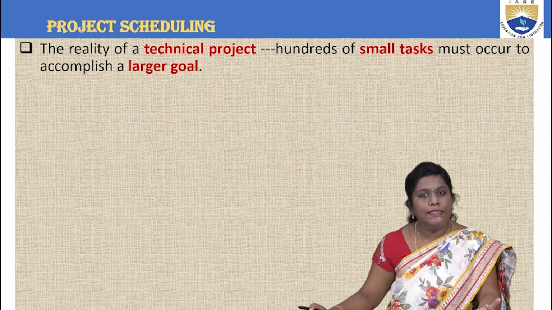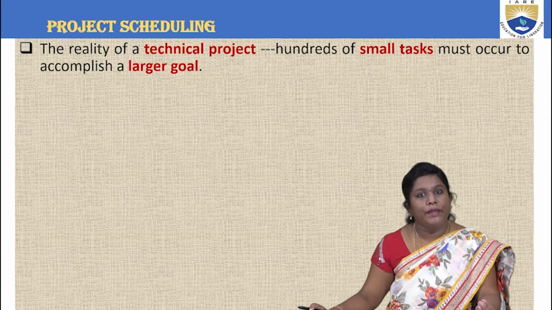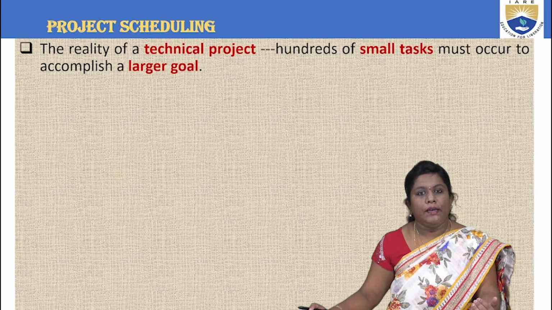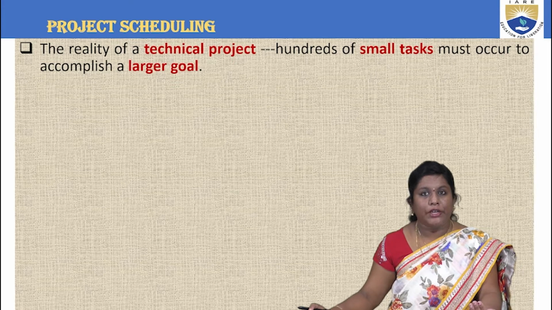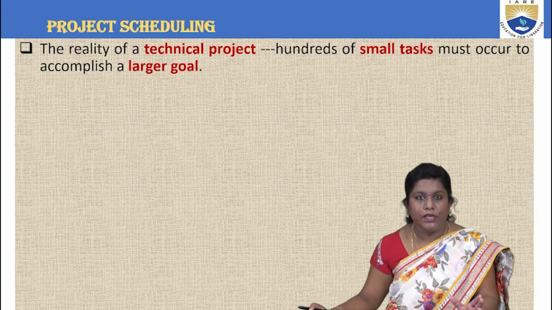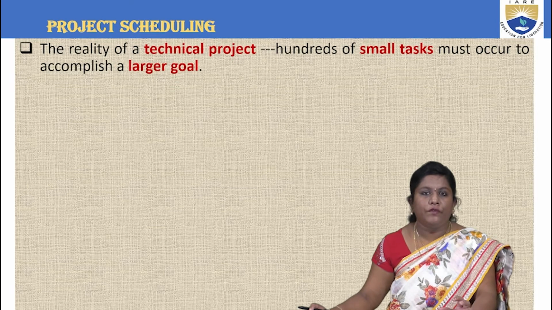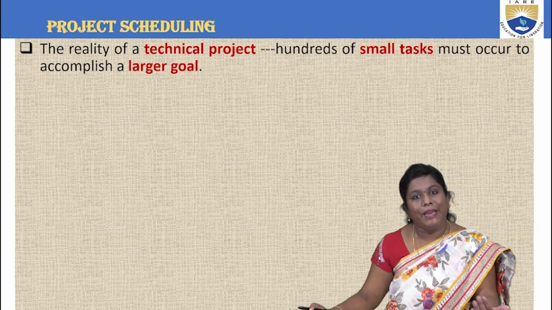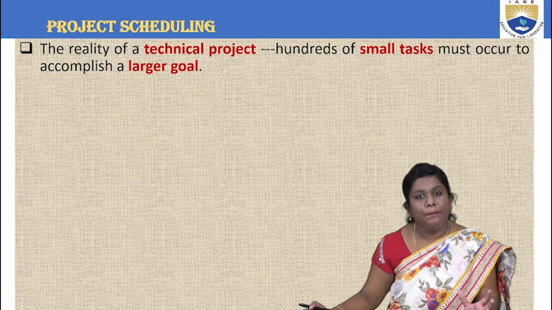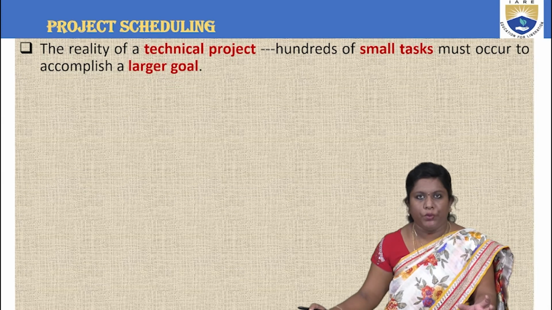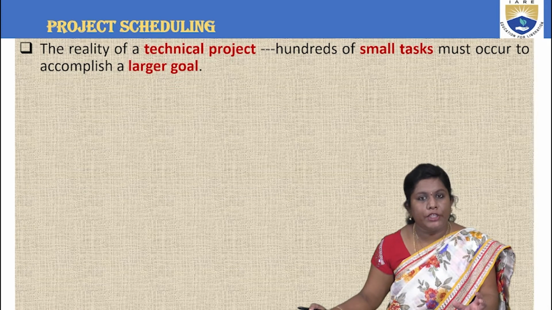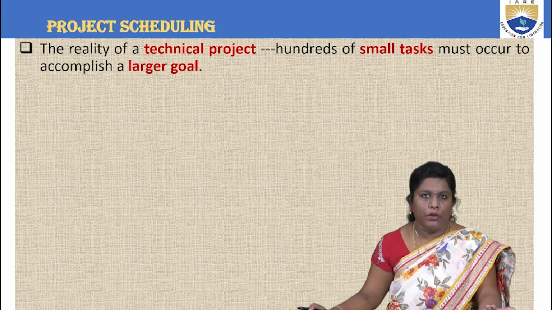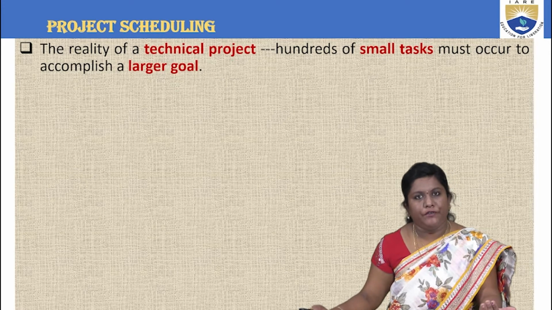So there are many real-time applications which people use every minute, or in other terms, I can say every second as well. So how are those projects scheduled in the background? That is the reality of those technical projects. This technical project will involve lots of smaller tasks. It can be hundreds, thousands, and many more tasks that are combined together, merged together to achieve a goal. So the major focus is you're involving a project that has various tasks and it needs to accomplish a goal. The goal has to be achieved.